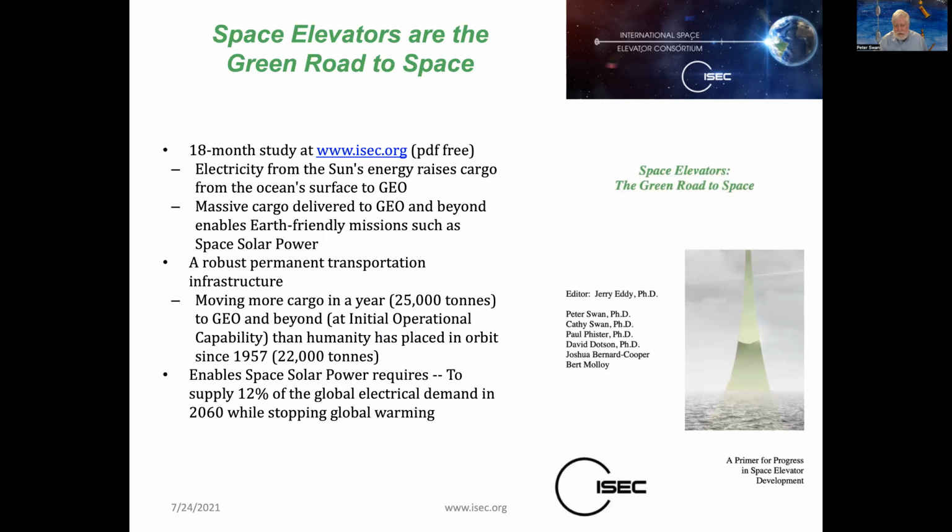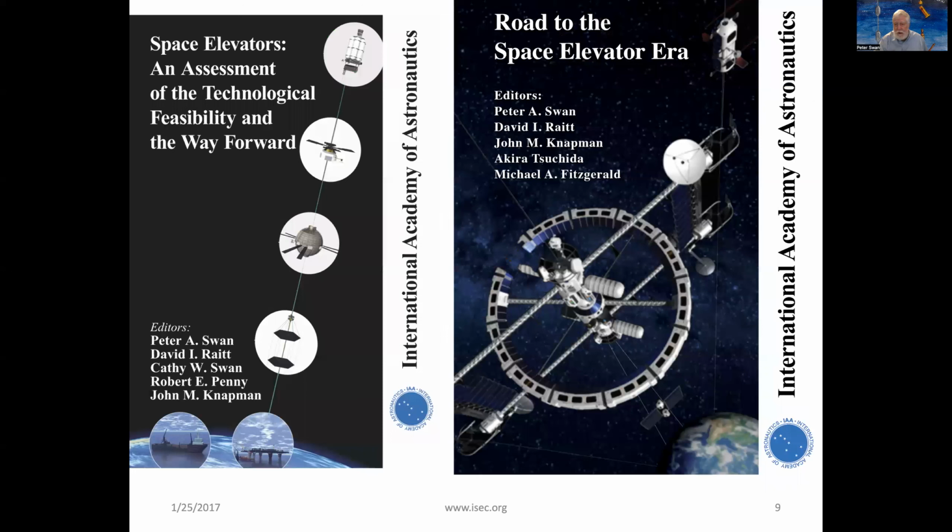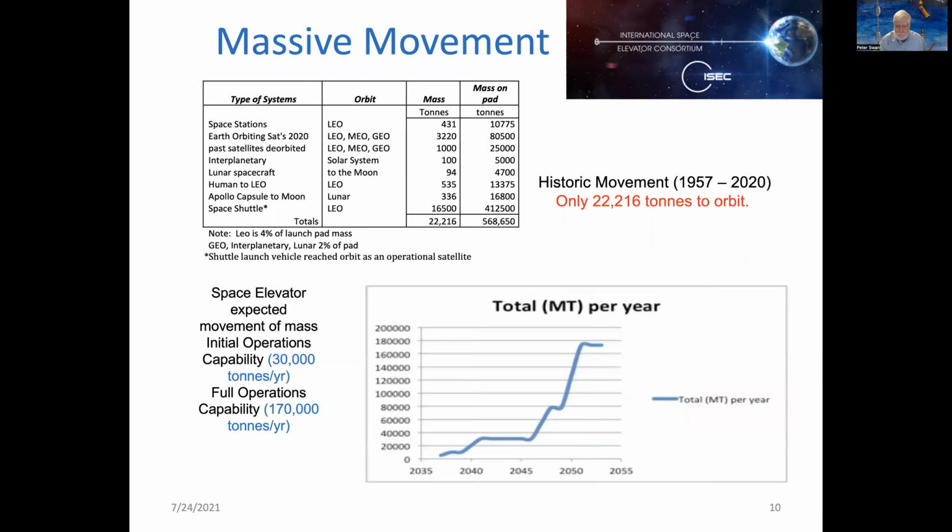Okay, here's our book. I just show this because it's important to reflect that we have done 12 studies. Each is about 18 months long. A bunch of experts work on it, and we write it up, and then we have a study. Here are the 2 International Academy of Astronautics studies. They came up with the answer that the preliminary technical readiness assessment has been accomplished, and we're ready to proceed.